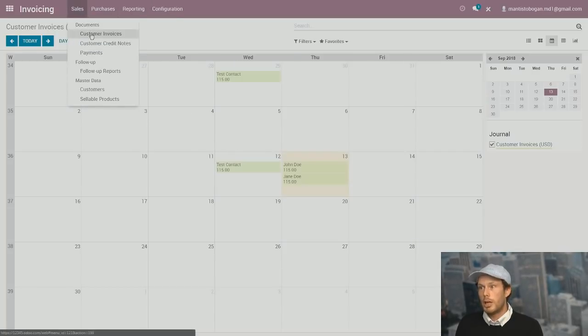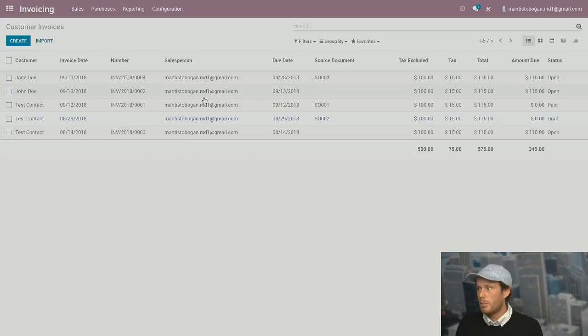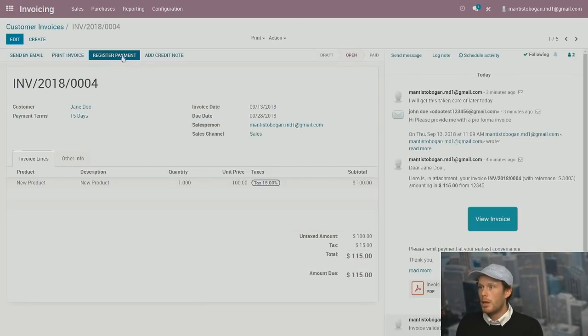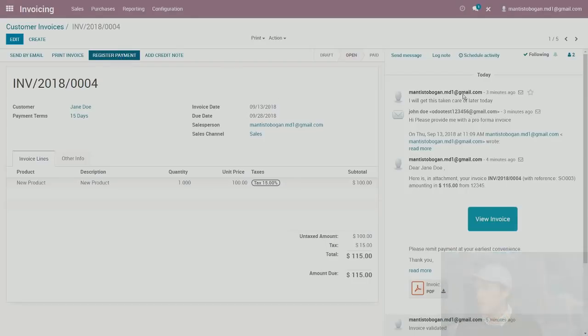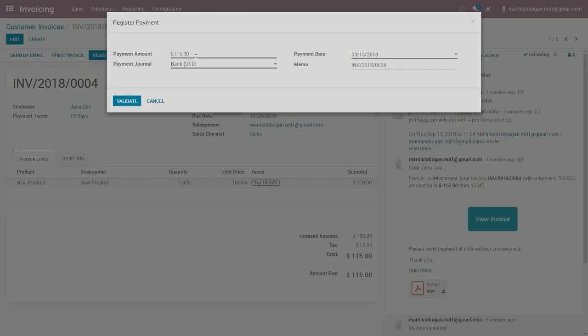If you want to check out your invoices from this section, again, you can simply come to the sales header, come to customer invoices, and it'll bring you back to that main list. If we want to go ahead and register the payment from Jane Doe, we can do so. We can simply just register the payment directly from here, now that we've had this nice correspondence, and register it to our bank. And again, like I mentioned earlier, Odoo does allow for online synchronization with your bank account, so if you are using those payment acquirers and taking online payments, you'll be able to funnel those directly through to your bank account and never have to miss a payment.